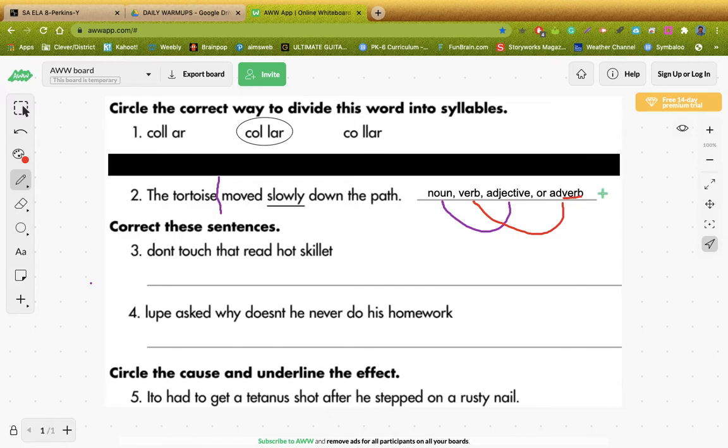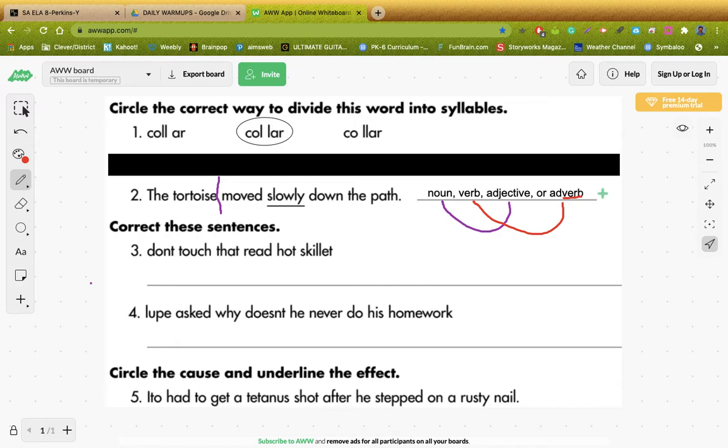And then number 3 and 4 are correct sentences. So let's look at number 3. Don't touch that red hot skillet. I'm going to tell you, we're exclaiming this. Obviously you would yell that. That's a serious thing that can happen. You can burn yourself. So you're going to exclaim this. Now there are some basic problems with this. There are no spelling errors unless it's a homophone problem. So for example, what I mean by that is the word touch or skillet. That's how you spell them. Don't change those.